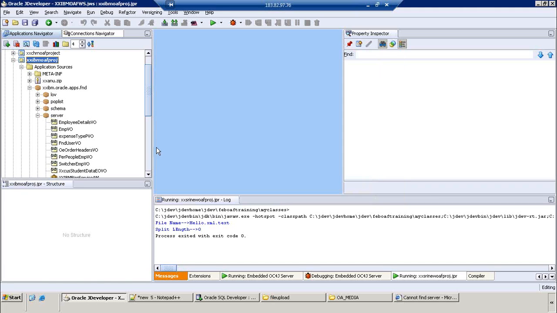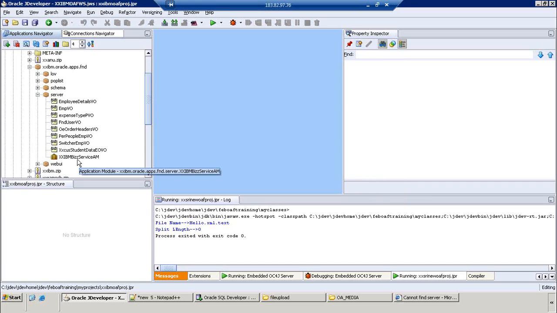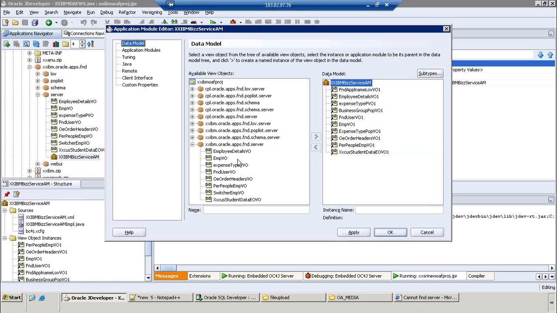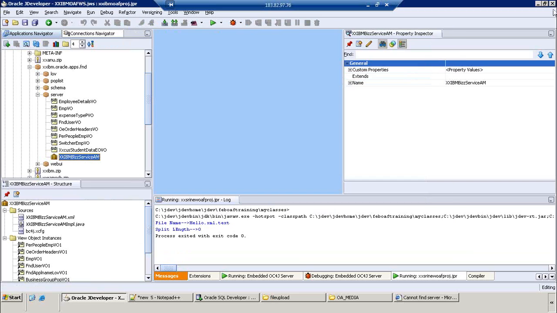Now the VO is created. We'll assign this VO to the AM. Go to the AM and assign this VO to the AM.